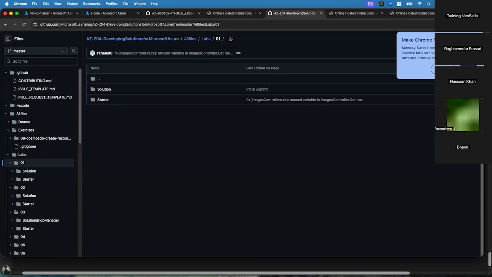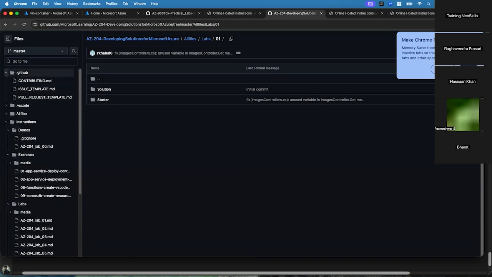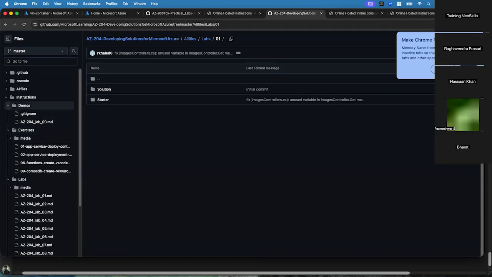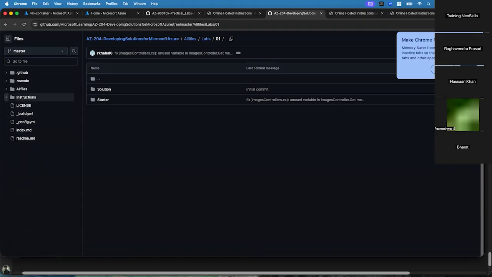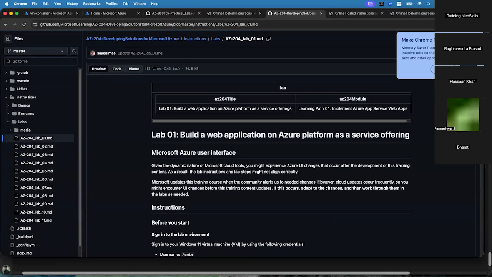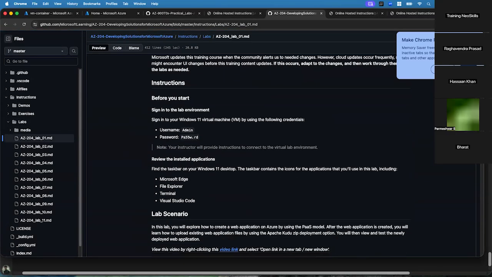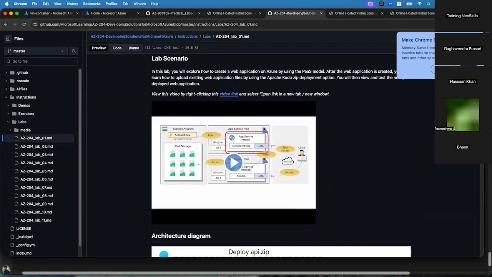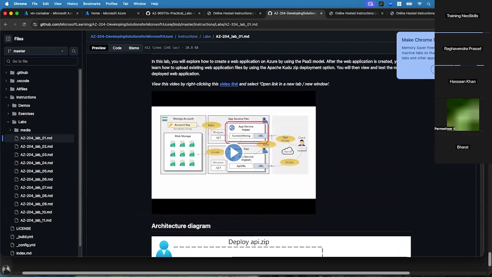Okay. Here I'm not able to figure out where that option is. So instructions, we have labs, account name, app service plan.